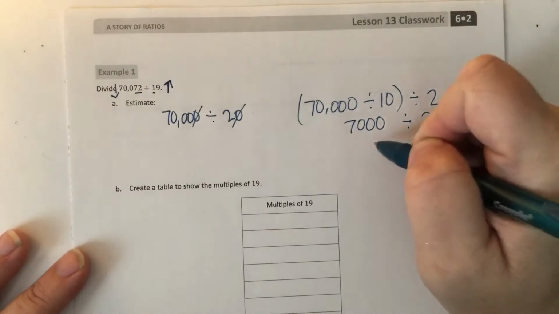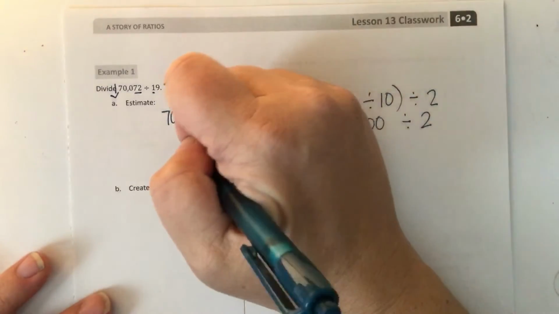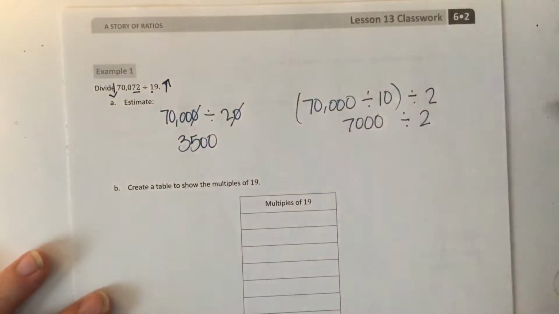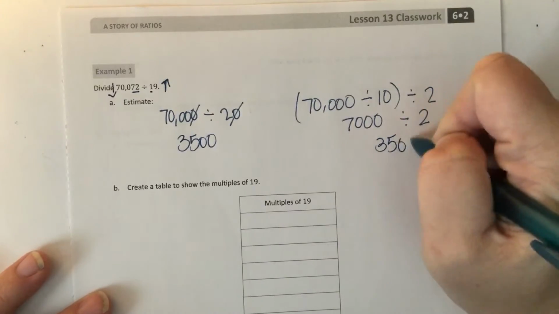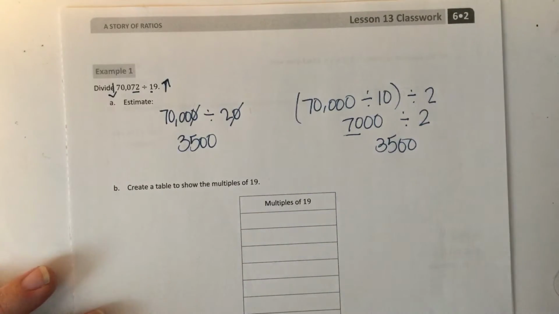So if we think about it, let's think about this in our heads. So 7,000 is an odd number, right? So if we think 6,000's even, 2 goes into 6 3 times, right? And if we're dividing 1,000 in half, that's 500. So 3,500. You can also divide 70 in half, if you can do that in your head, and then add your 2 zeros. You can do it that way too, okay?